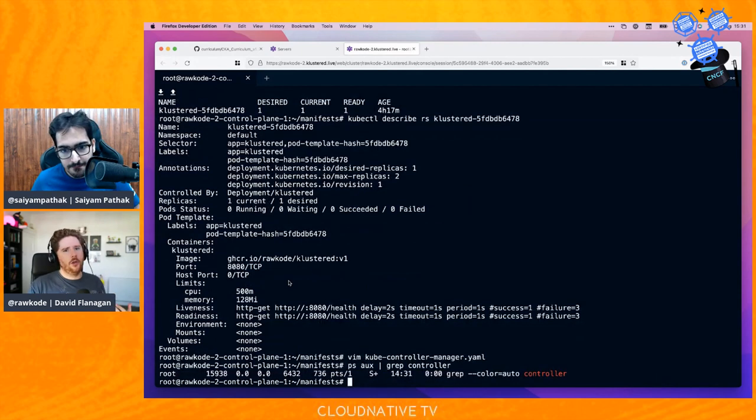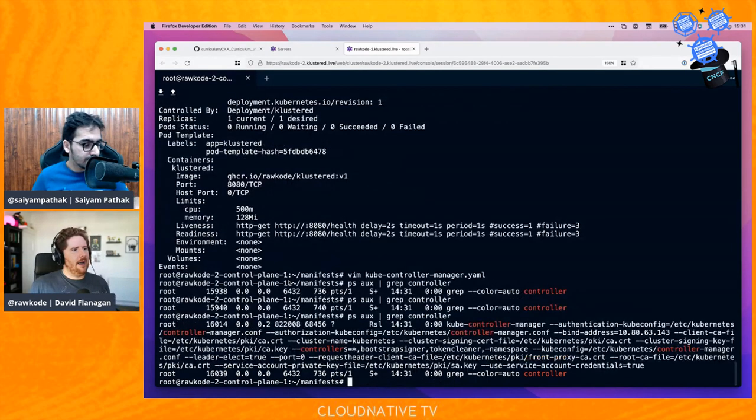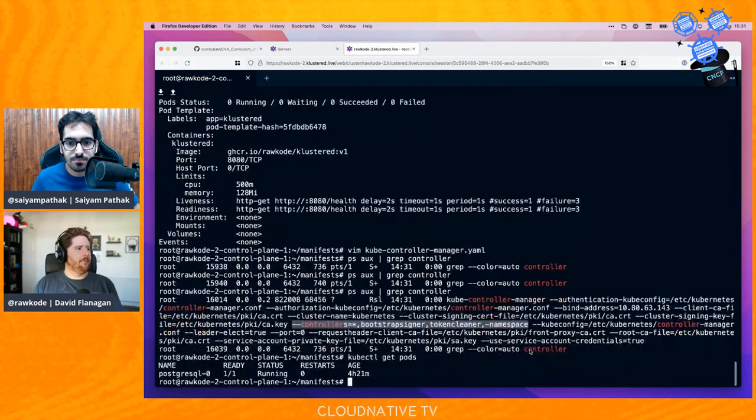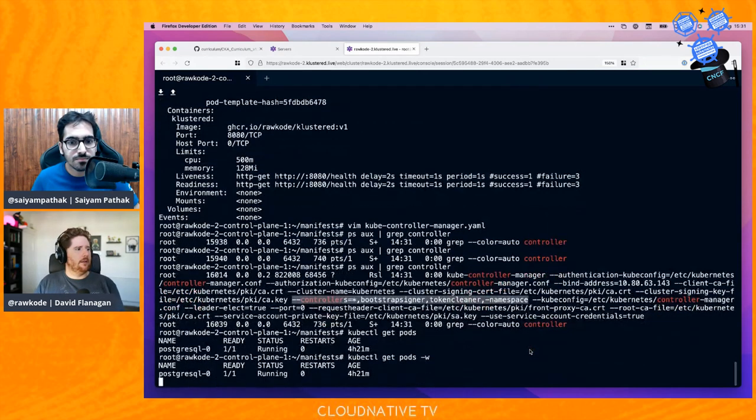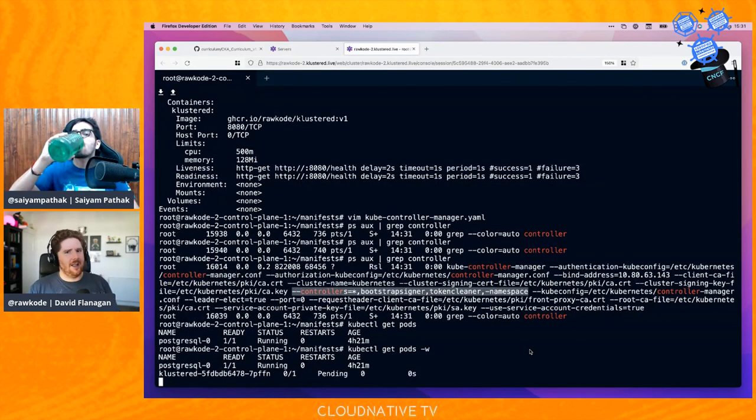Right. So we have no controller manager right now. So the kubelet has detected that change. It has removed the old process. And there we go. Third time lucky. The kubelet has started a new kube controller manager with the controllers that we now requested. And in fact, that should be enough. If we give this a few moments, I'm hoping we may see a pod created. Ta-da! There we go.